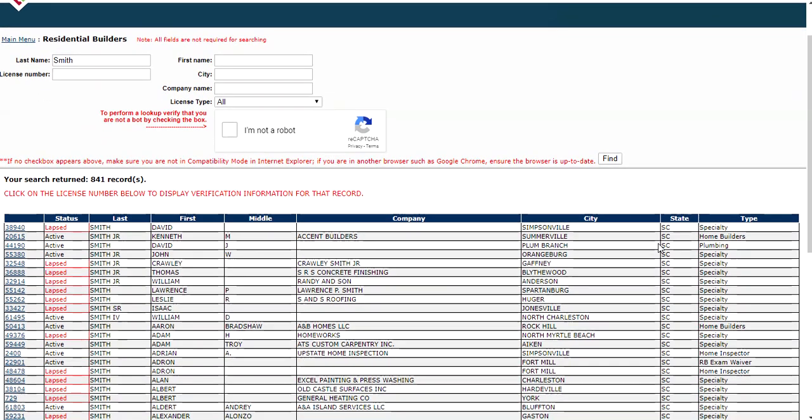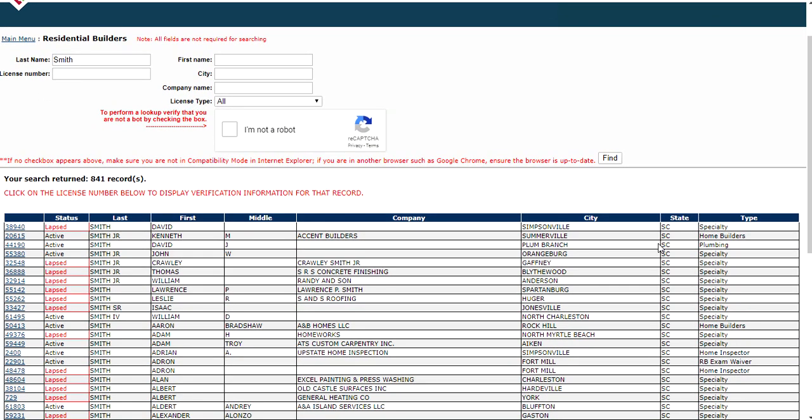Now, the ones in red are lapsed licenses. Oftentimes you'll see those for specialty contractors, because there was a time when they didn't have a license for heating, air, and electrical and stuff. The state just had a specialty card, meaning you didn't have to take a test just because you were operating. You had to have this specialty card, and that was their minimum requirement at that time. Then they moved into having an actual license, and you had to take tests and stuff like that. And so then you'll see people ditch their specialty cards because they went to a license with the state.